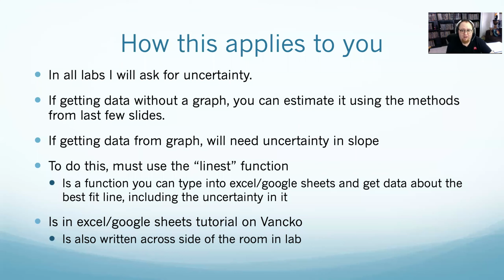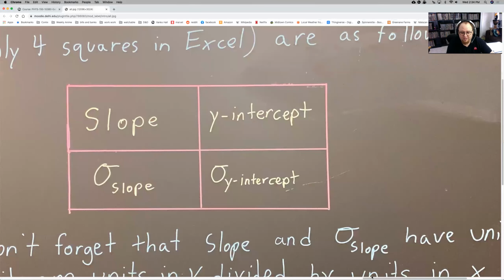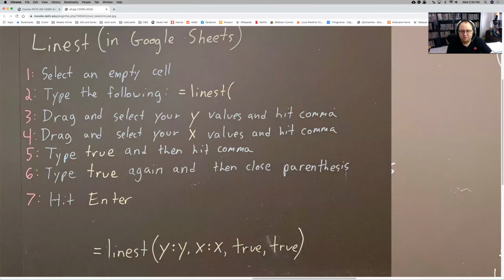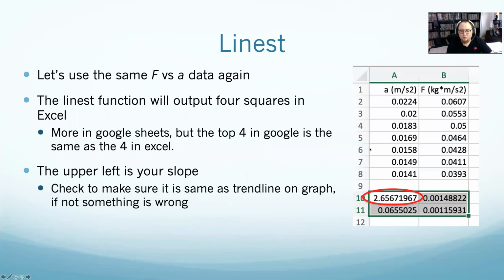When you have data and you make a graph, you're going to, as I said, do this function. I'm not going to go through the process of making the function. You'll get that either here or in the separate tutorial video. What it will do is fill four or more boxes. And what you always want to do is look at the top left two boxes. We're only ever going to care about two of the full boxes, those two right here. If there's more, still just the top two. Whatever is in the upper left, that is your slope. It should be exactly the same as the trend line on your graph. And if it's not the same as the trend line on your graph, you messed up somewhere. Figure out where, or come get help.